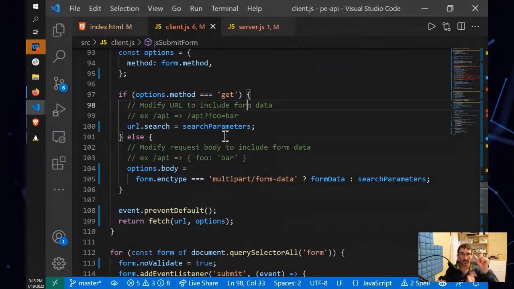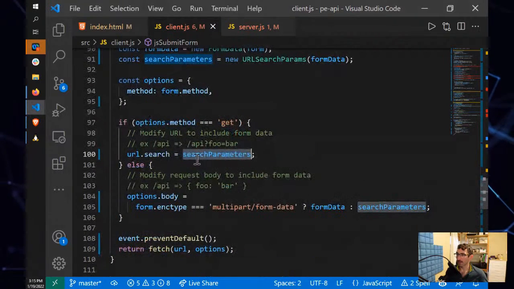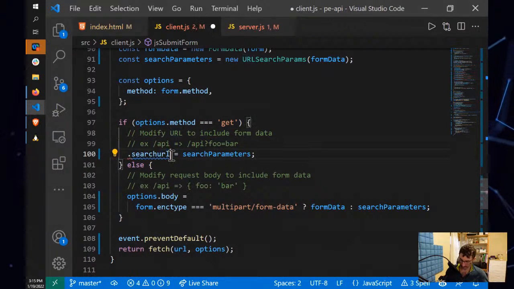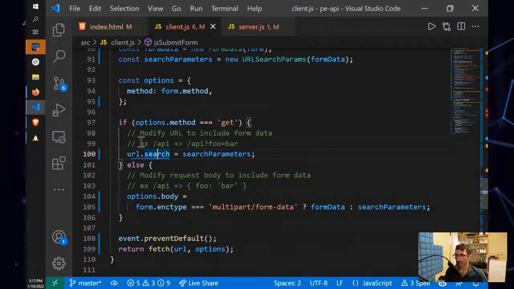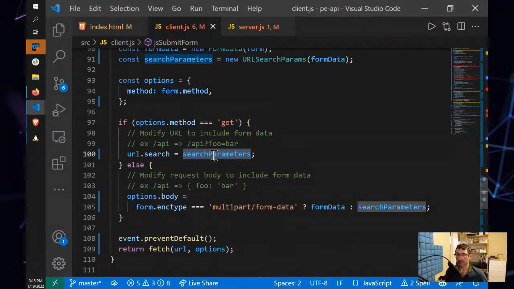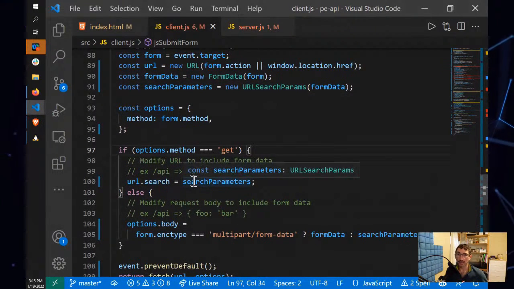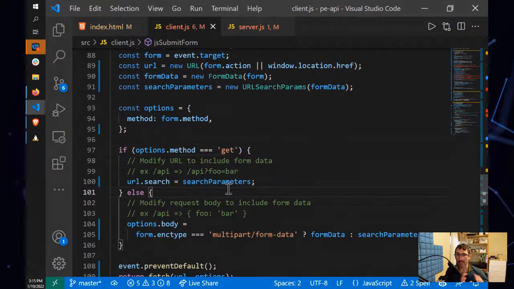So where the form is being submitted, it's going to be appended as a query string parameter, which is worth looking up if you're not familiar with that. We can do that by setting this search params object to the URL object's search property. So we have a URL object. We set the search property equal to the search params that we constructed up here. And that's all we need to do. The browser will handle actually building out the URL differently, which is great.